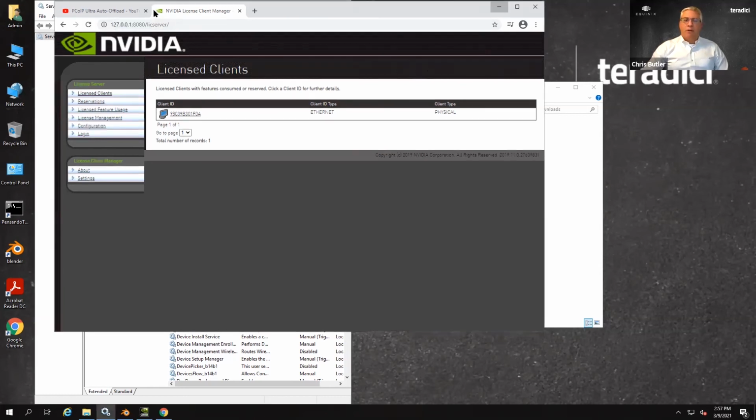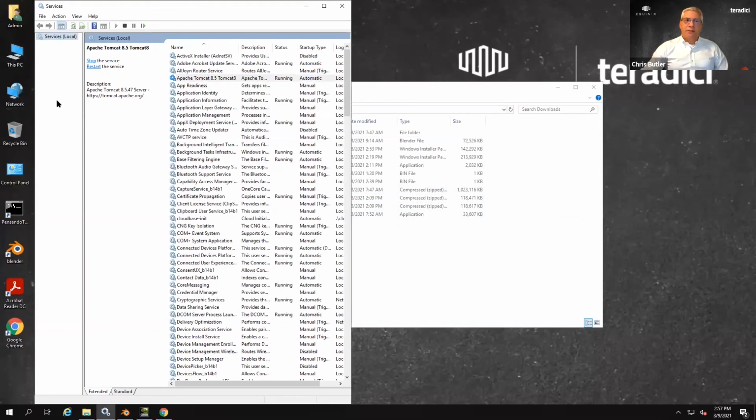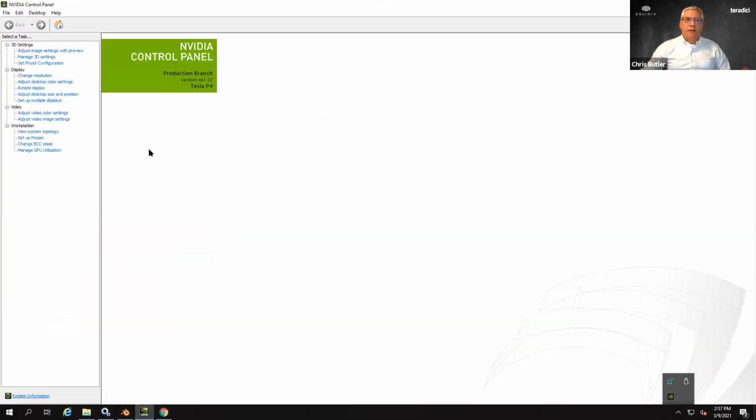Now, once we have all of that complete, we've got the NVIDIA drivers, we have the license service running, we are fully up to speed. You'll see that if I open the NVIDIA control panel, typically, if I don't have the correct license installed, it's just going to show these first two links. You kind of know you have it all set up correctly when you see all of the options that are available to you. So I just wanted to cover some of the prereqs and some of the gotchas that we ran into setting up this environment.